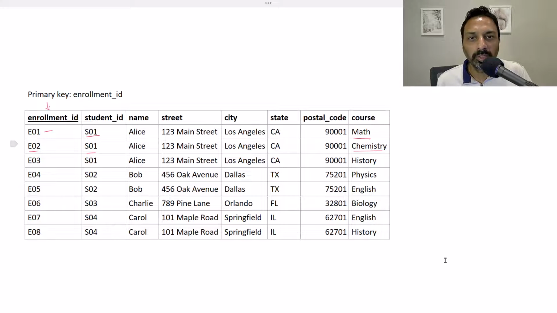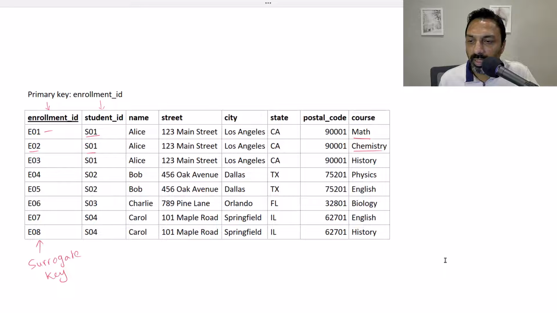So every time a student enrolls in a course, we're going to add a new row, and we are going to assign a unique enrollment ID. So this is a made-up column, and this is also called a surrogate key, because this data is not coming from any of these existing columns. We just made this up, and usually in databases, this will be an auto-generated column. So for example, even student ID, if you look at it, is an auto-generated column. Every student is automatically assigned a unique student ID.